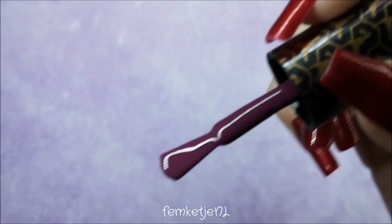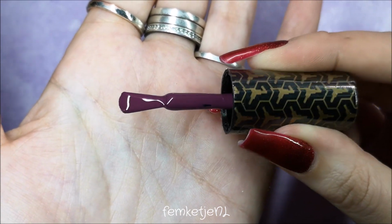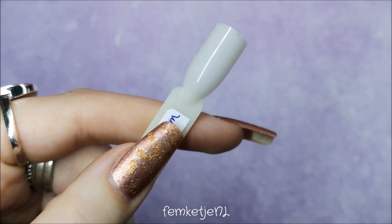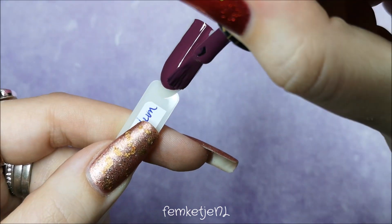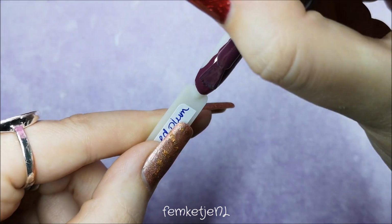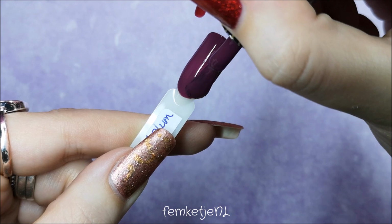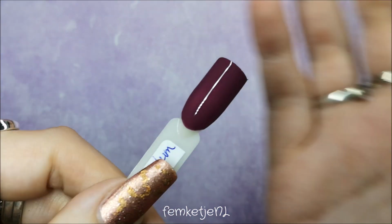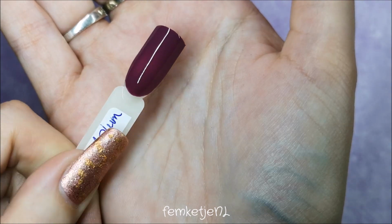So this first color is 279 Muted Plum. It is a beautiful, medium towards dark purple plum color. It's really beautiful. I have to mention I'm really impressed with the stepping up game that Pinkgellac has been going through lately. They changed their packaging, the label looks really flush and sleek and I really love it. I'm also really into their consistency.